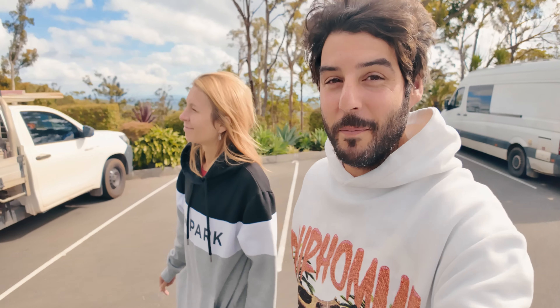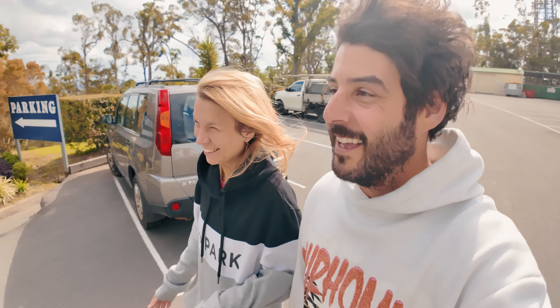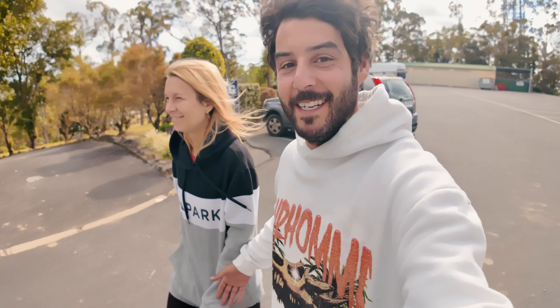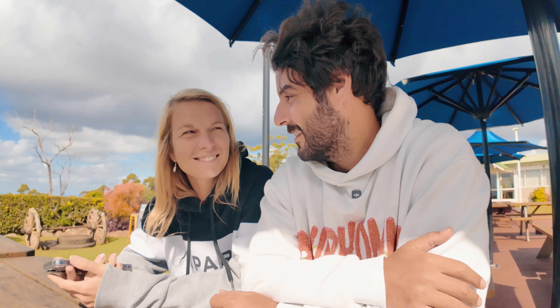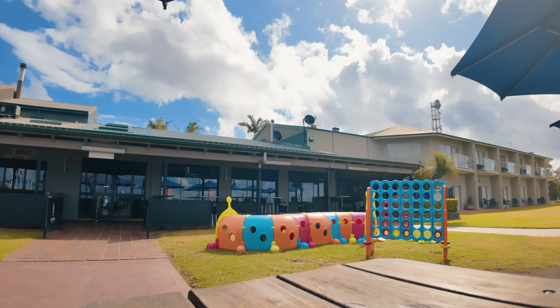So first stop, we're at the pub. Hopefully we're going to see some nice views and get another coffee — not just the instant coffee, that's what I meant before. First real coffee of the day! As you can see, Cecilia is now in a jumper because it's a little bit cold. I'm in a jumper and pants too because it's a bit cloudy and we're a little bit worried it's going to start raining. As you can see, that's a pretty stunning view of the Gold Coast — even with the clouds it's dramatic. This place is huge, I would recommend it so far.